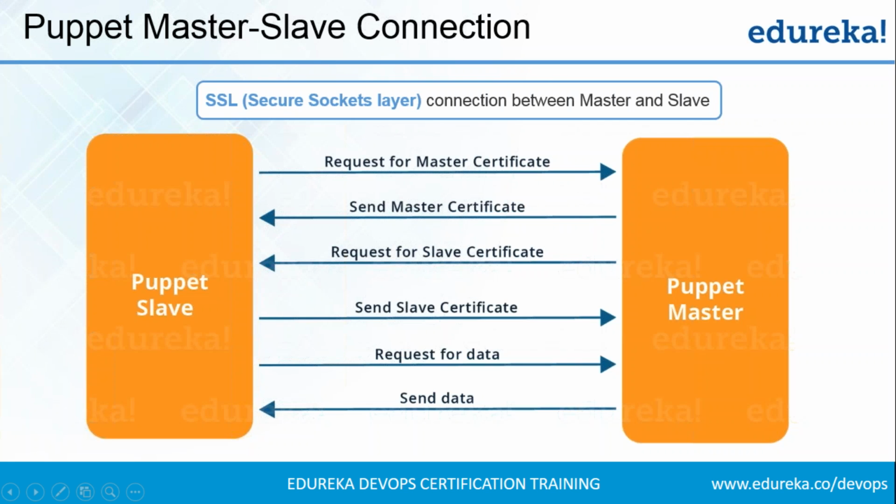Now let me give you a quick recap of what we have discussed till now. First, we saw what were the various problems before configuration management. We focused on three major problems that were there. After that we saw how important configuration management is with the help of a use case of New York Stock Exchange. And finally, we saw what exactly configuration management is and what we mean by infrastructure as code. We also looked at various configuration management tools, namely Chef, Puppet, Ansible, and SaltStack. And after that, we understood what exactly Puppet is, what is the master-slave architecture that it has, and how Puppet Master and Puppet Slave communicate. So till here, if you have any doubts, you can ask me, guys.